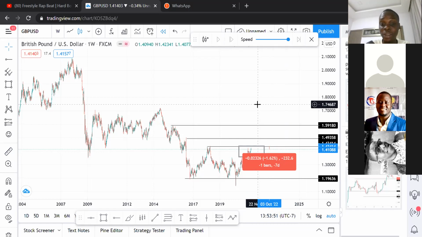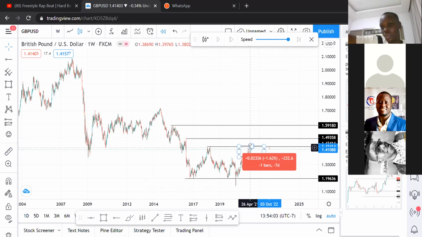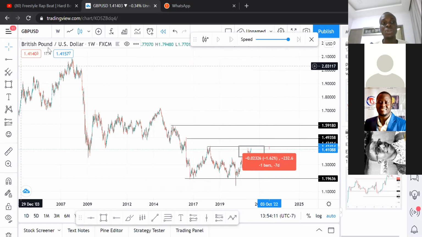If the market rejects perfectly, and with the history of the past we have here, the market was what? Selling. When the market rejected it, it sold down. Now, if the market rejects here again, I'll be expecting the market to sell down. Then I'll know, okay, this month, I'll be looking for what? Sales opportunity.